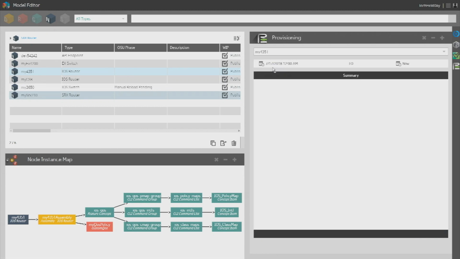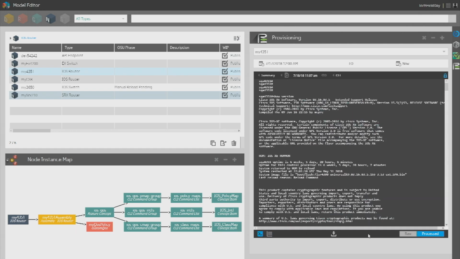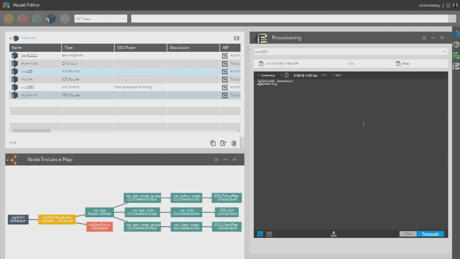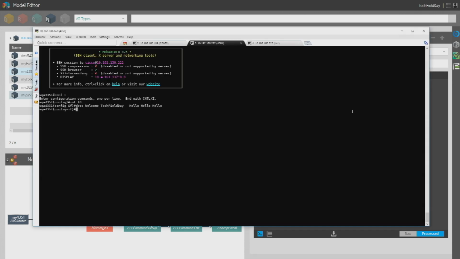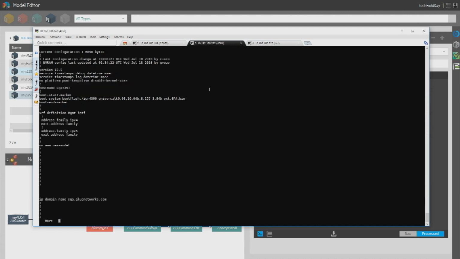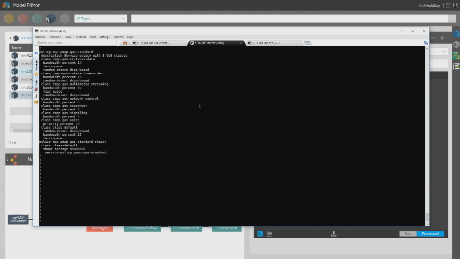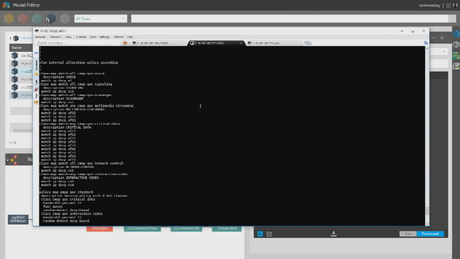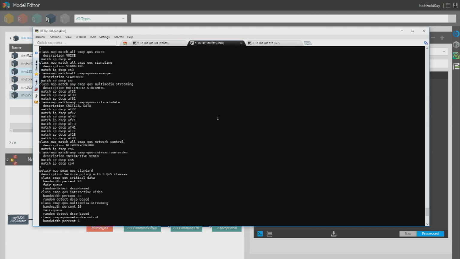Let's go back to the Cisco and see why. Obviously the engine said, I'm not going to do anything on this device, right? It says nothing. Well, let's go and look at this router for a quick second. Then it's not going to do anything. You know why? Because it's already there, right?